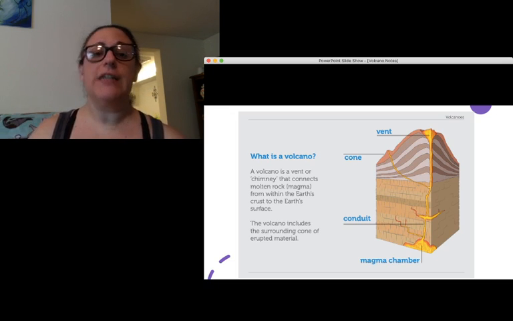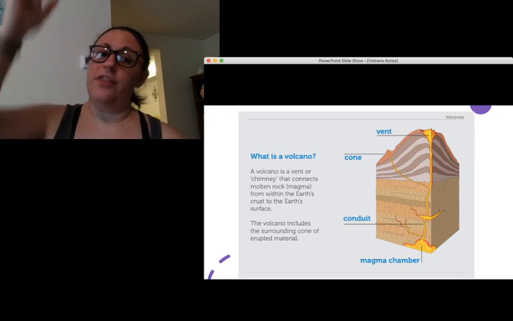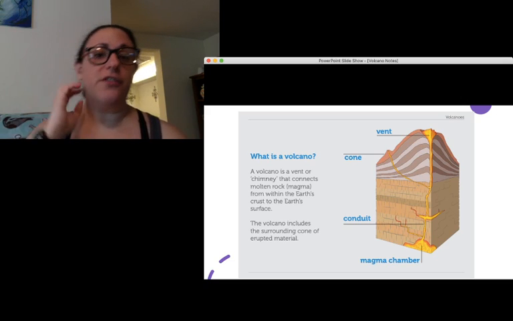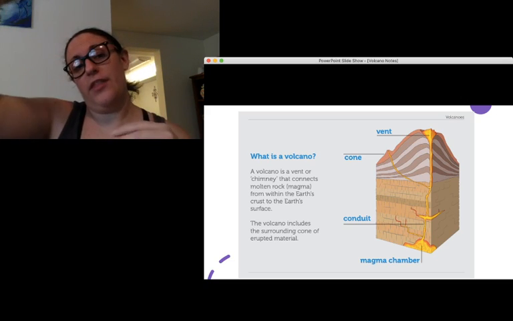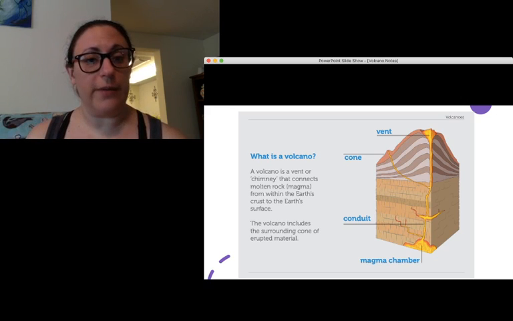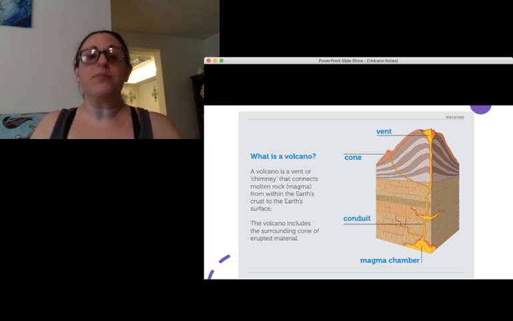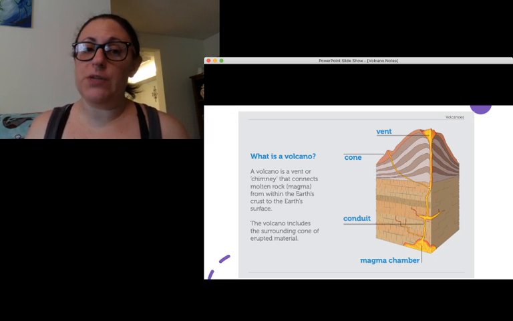The conduit is the pathway that the magma travels through. So the conduit is the pathway. The vent is that spot where the magma comes out and becomes lava, because remember, it's called lava once it's outside. And then at the very bottom, we have the magma chamber, and the magma chamber is where the magma sits at the bottom.